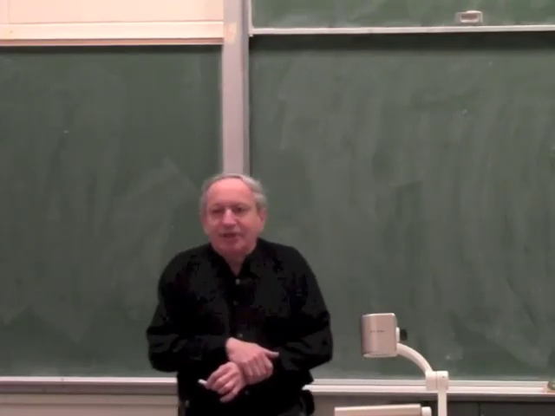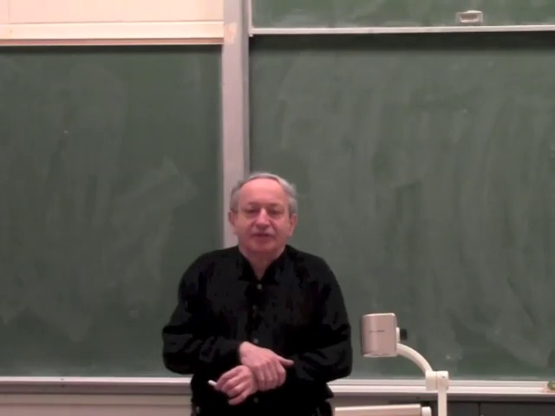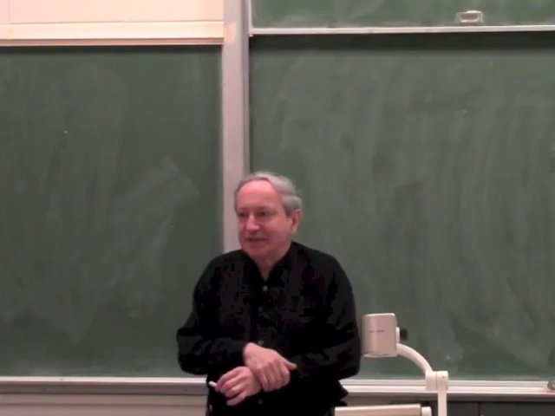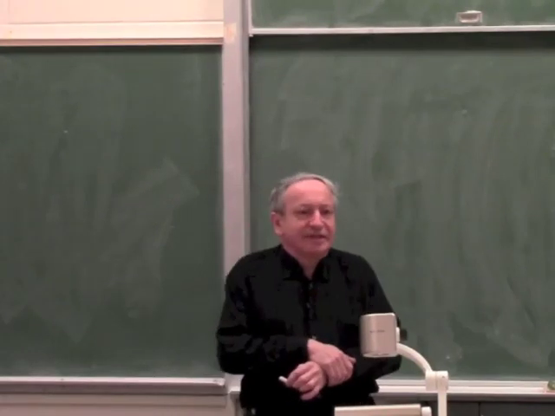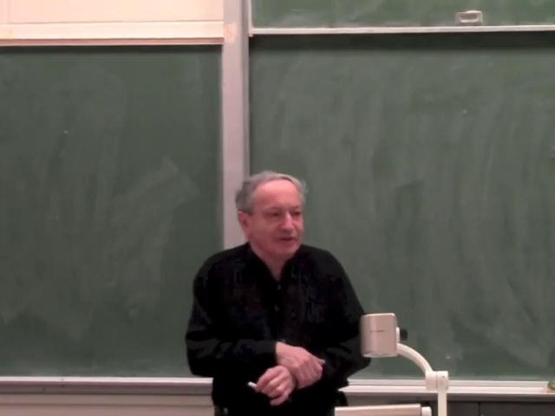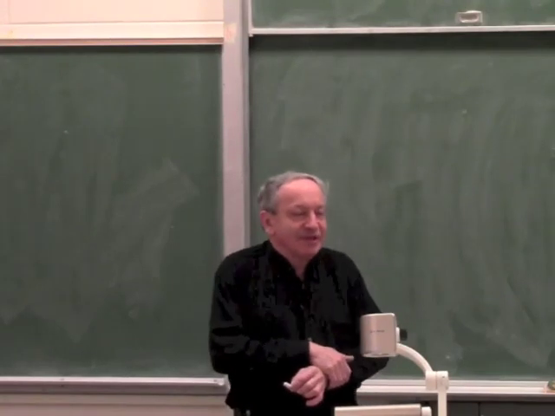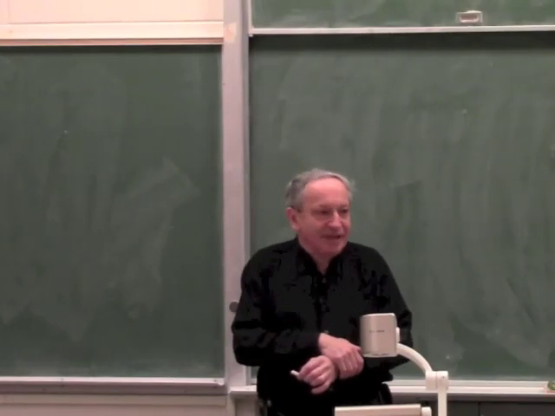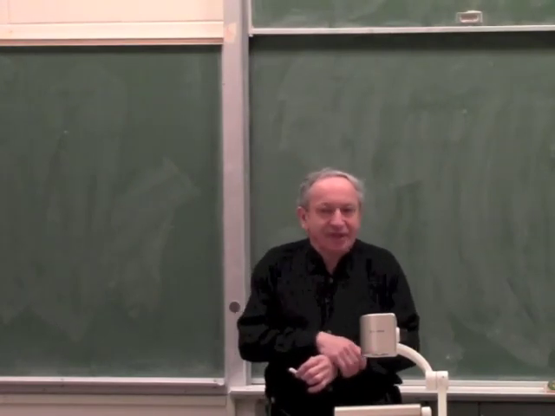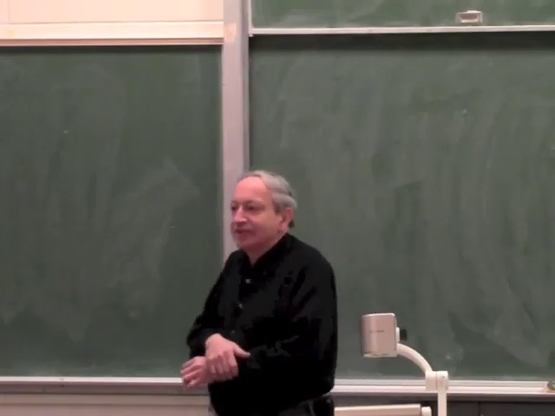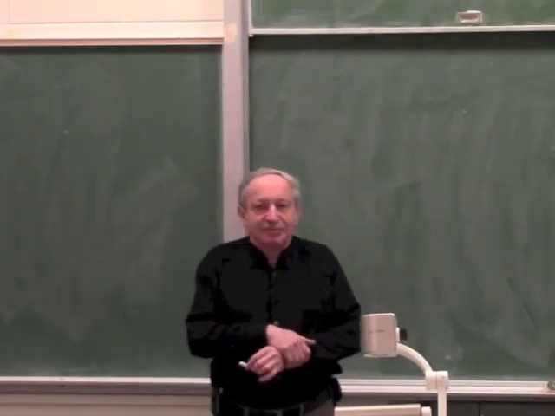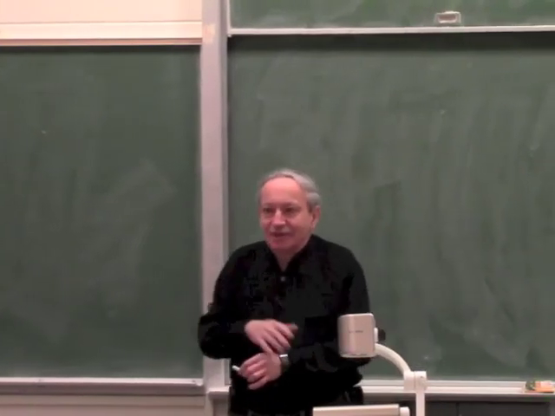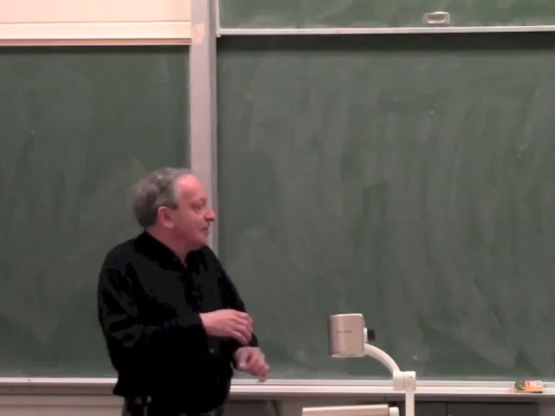Now, two people already approached me that it's very inconvenient for them to come on the date of the final exam. The 23rd is very inconvenient. So for people who have a good reason why they can't make the 23rd, I set up an alternate date, the 16th, at 10 a.m. If somebody really can't make the 23rd, he'll get an equivalent exam. Not the same exam, of course, but an equivalent exam on the 16th. So come and talk to me after the lecture.